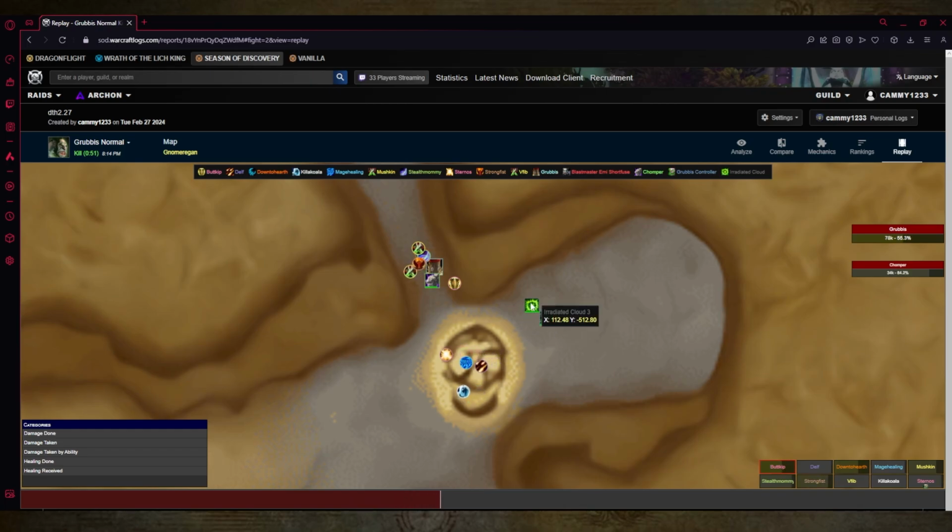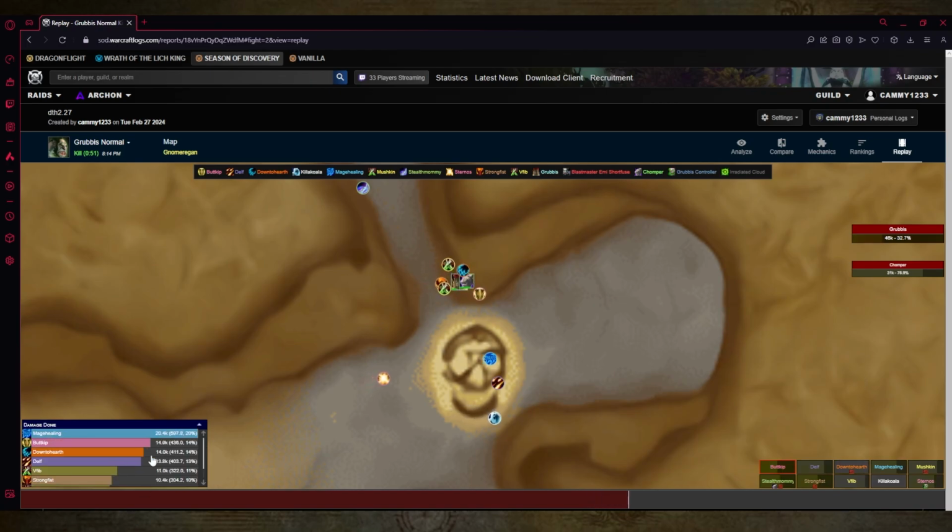Again, I don't know how accurate this is, but I absolutely love it, and you can do this for other players. You can also see there's the cloud. I don't know what this is, but we've got a cloud here. So you can actually look at other higher performing players and look at this information as well. You also have damage done, which you can see basically live meters as it's going on. So that's just a really cool tool that I didn't know existed before I started researching for this video.